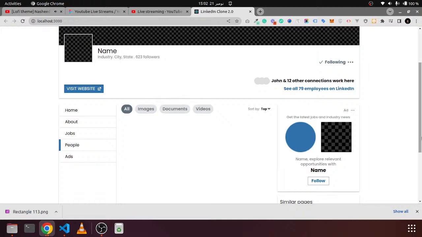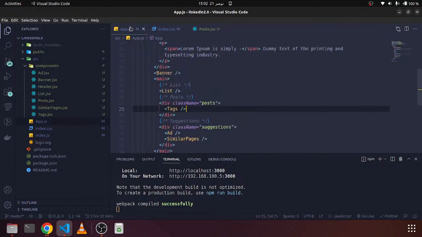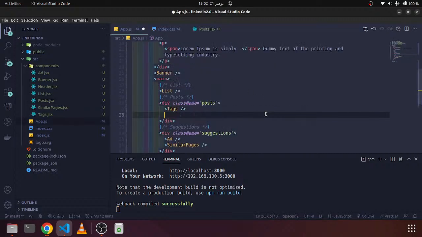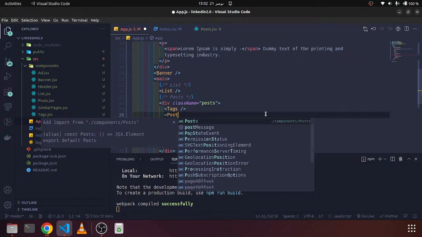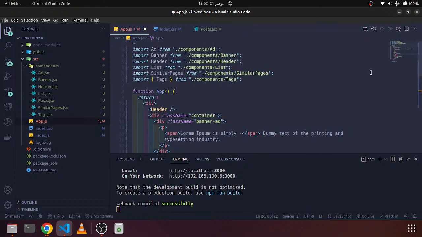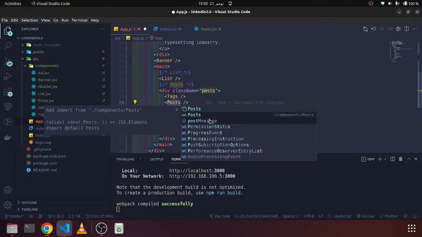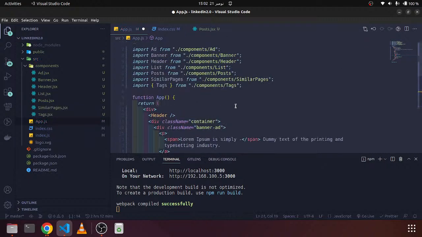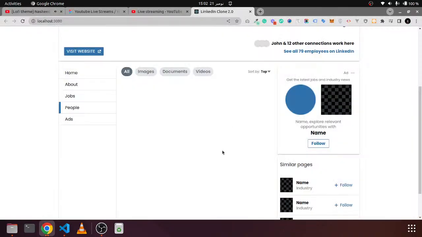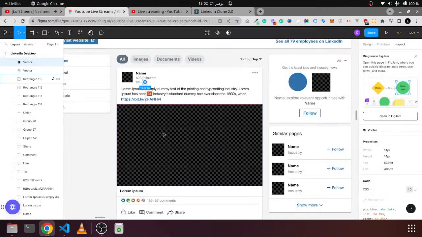It should be here, but it is not because we are not importing that thing. Let's come here, and within tags, after tags, I should say posts. Yes, posts. Why it is giving the error? Because I think we didn't get that thing. Let's see the posts. Let's post. Now it is imported. Now let's save that. Yes, here it is. We will style that. Obviously we will style that thing.